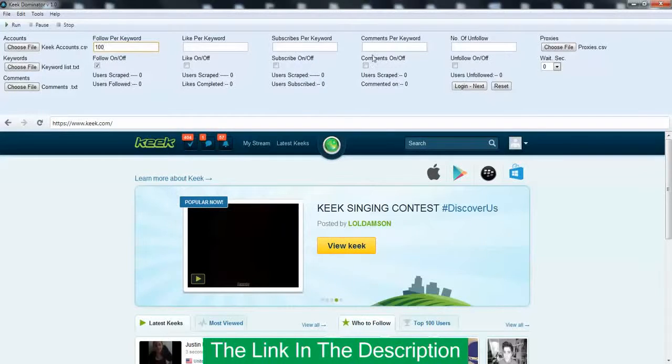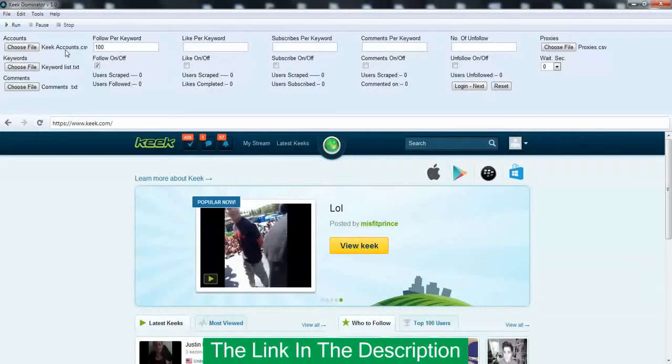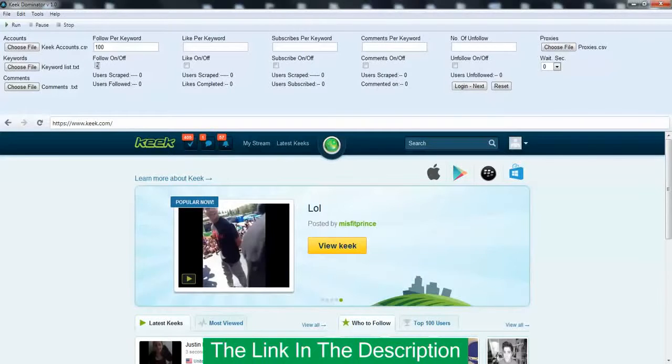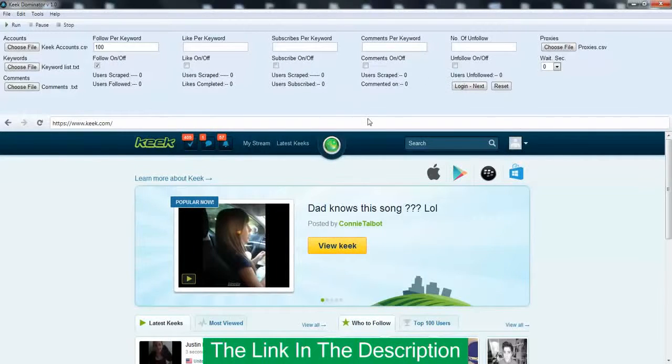And each one of these work exactly the same. So that's why I call it a multi-account bot. Let's say you had 1,000 accounts in here, you just put your number here, check this, click run, and it would follow on every single one of those accounts until it was done. Same with the likes, subscribes, comments, and unfollows.